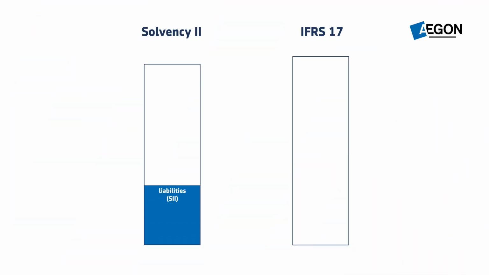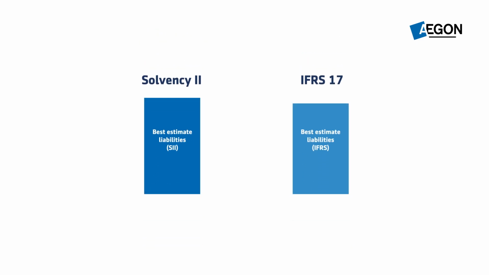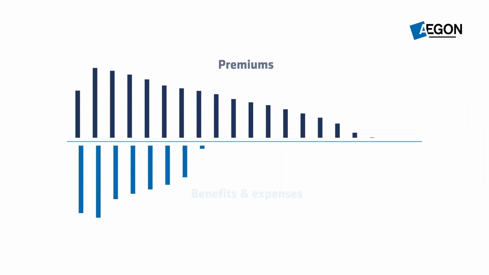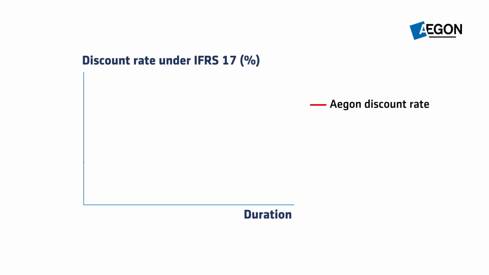Let us start with the best estimate liabilities, or in short, BEL. In both the Solvency II and IFRS 17 frameworks, it represents the expected future cash flows such as premiums, expenses, and benefits related to the insurance contracts. The resulting annual profit forms the basis for the calculation of the CSM. These cash flows are then discounted, as to allow for the time value of money. Obviously, the discount rate is a key parameter for this. It needs to reflect the time value of money, the liquidity characteristics of the product, and market observable prices.